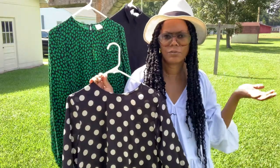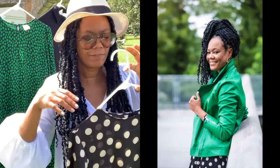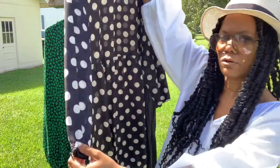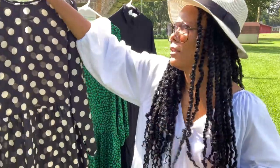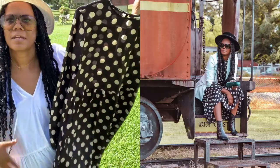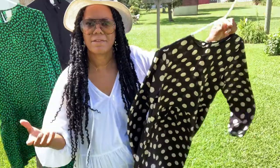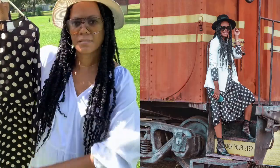With this one I could wear my fall hats, pair it with some booties, or throw on a leather jacket. I can even layer an oversized sweater over top of it. I love the long sleeves — I can wear it now and transition it into the cooler days. I also have a white blazer I could pop over this, belt it, and wear it with booties. I'll insert a picture of how I can style this up for the fall.